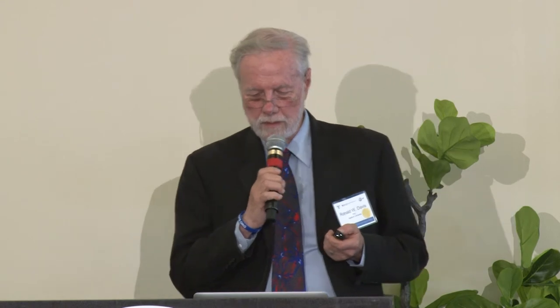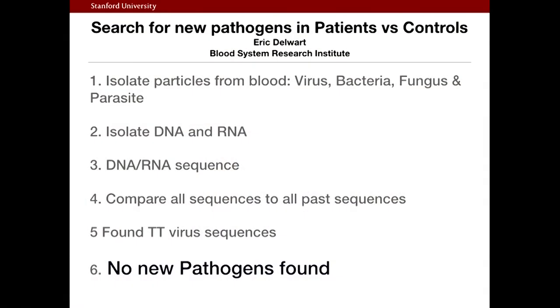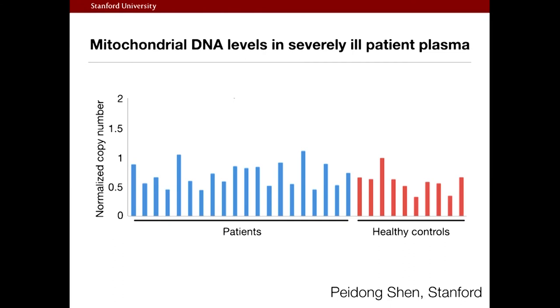Another hypothesis is that maybe they have fewer mitochondria — if they have fewer mitochondria they'll have less ability to make energy. The way to calibrate that is to look at the ratio of nuclear DNA to mitochondrial DNA, because nuclear DNA is fixed. The ratio is the same for patients and controls, so it looks to us that the number of mitochondria they have is probably the same. That doesn't look like it's probably a very big issue.